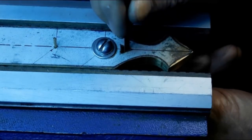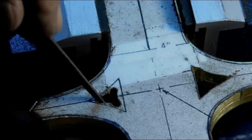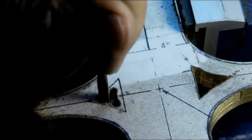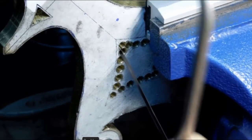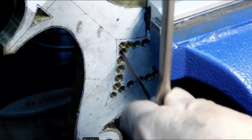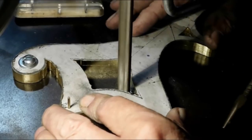And there's a number 00 triangular file, just opening up the hole a little bit. These are bigger. But I'm just opening the hole big enough so that I can get the die filer in there and use the die filer to bring it to the line. So once again, just connecting dots here. And now it's opened up.